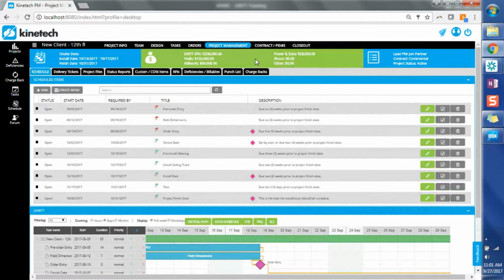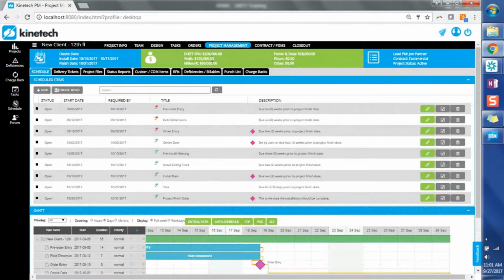Yep, and then additionally here, just while we're on this top section, this will show all of the DIRTT specific numbers. A couple of quick notes here. If you're seeing these come through as 0, the reason is probably that the partner has not designated their quote as final, and that can be done within the project, and that would have to be done on the partner side.